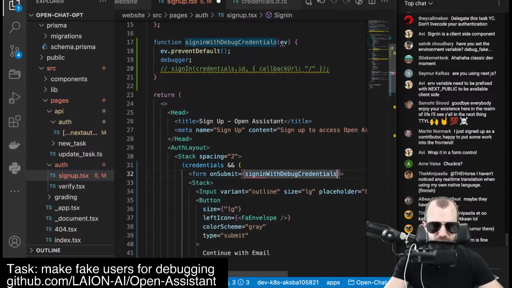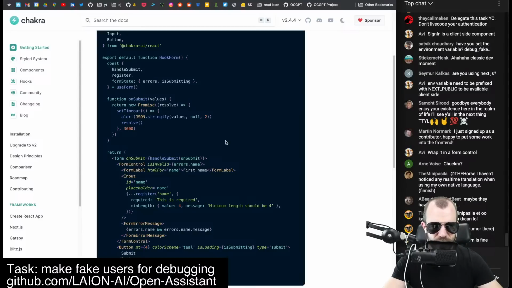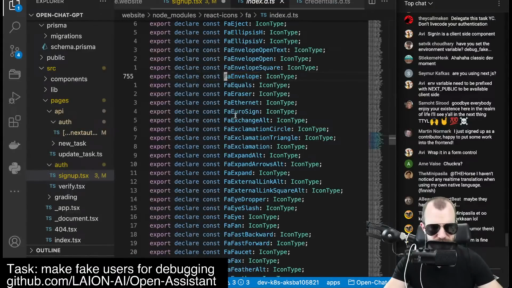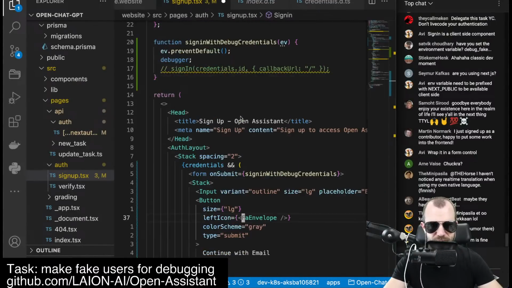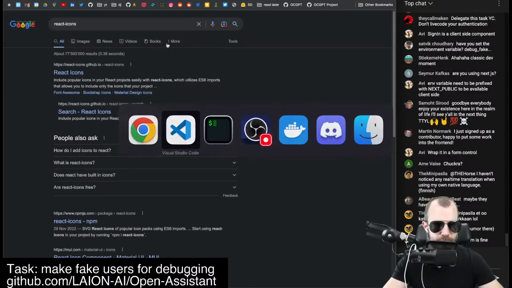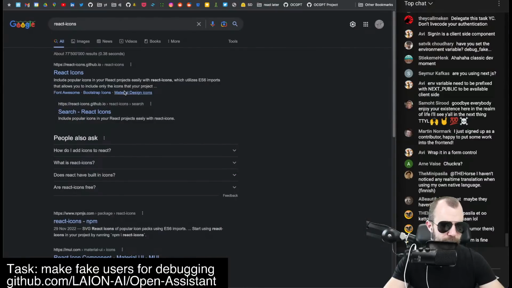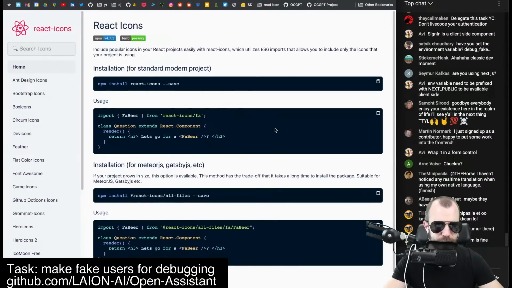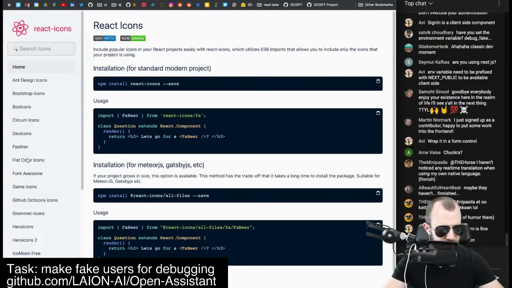So on submit, we have right here, sign in with debug credentials. And we probably don't want an envelope. What's that? React icons FA. Which ones do we have? What's FA?